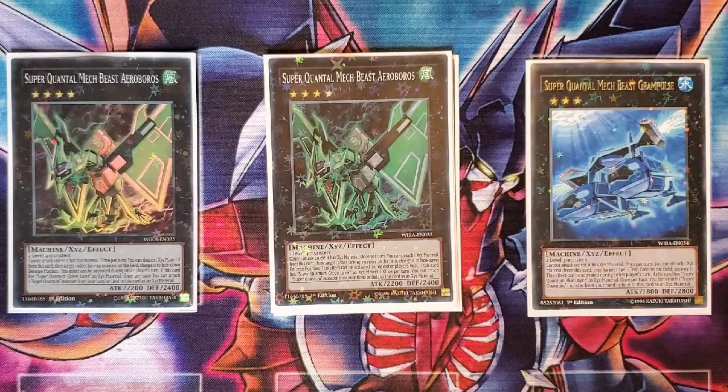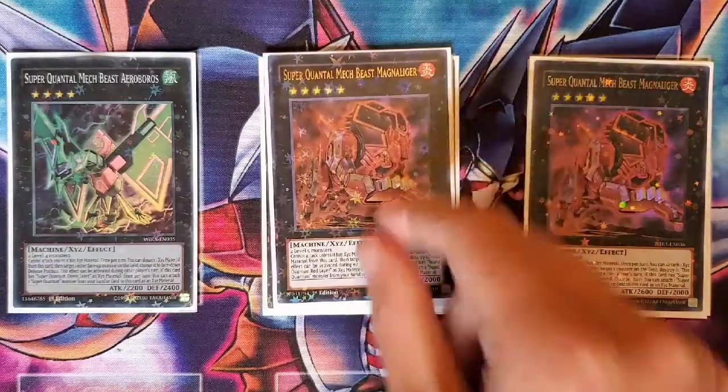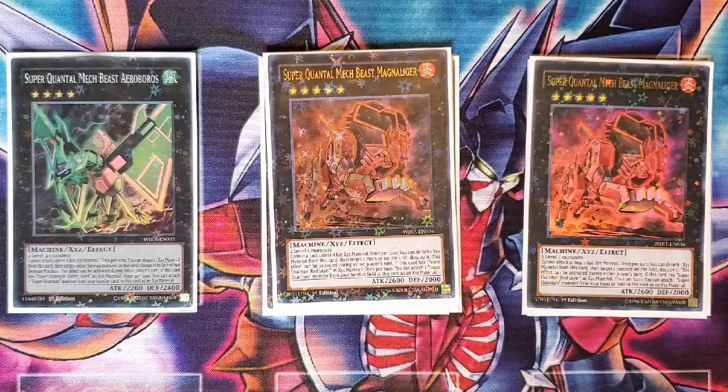So this guy's got all the similar effects. He's quick when he's got a Green Layer attached. He can attach pilots from hand. And he's also a Book of Moon, which is quite useful. Again, that's a solid disruption effect for your opponent's turn. And then we've got 2 Super Quantal Mech Beast Magnacarrier. So this guy's exactly the same, apart from he's got a quick monster pop. So again, that's not bad.